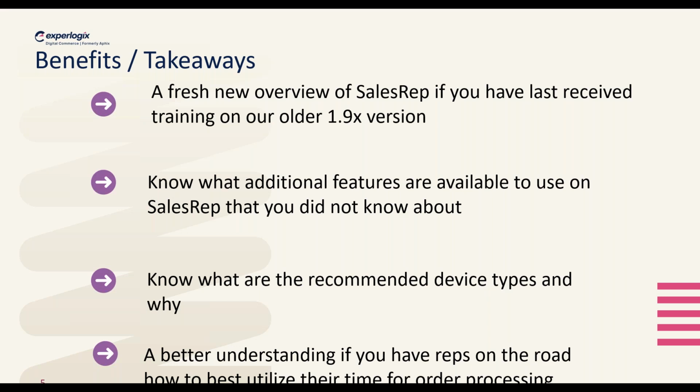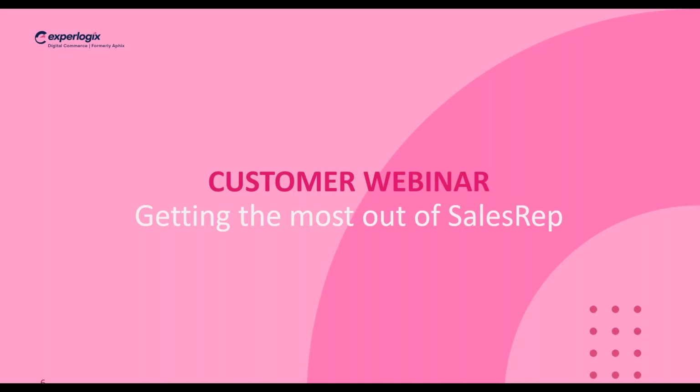What I'm going to be using today will be a web-based version of SalesRep that I'm going to be sharing my screen with. I will be running through a couple of things here. I'm going to be showing off periodically our Intact IQ system to show that information as it populates. I will turn off my camera for the moment while I'm sharing the screen with SalesRep, but I'll jump back on in a short while. And if you have any questions, please do type them in as you're going along and I'll field them all at the end. Thank you.